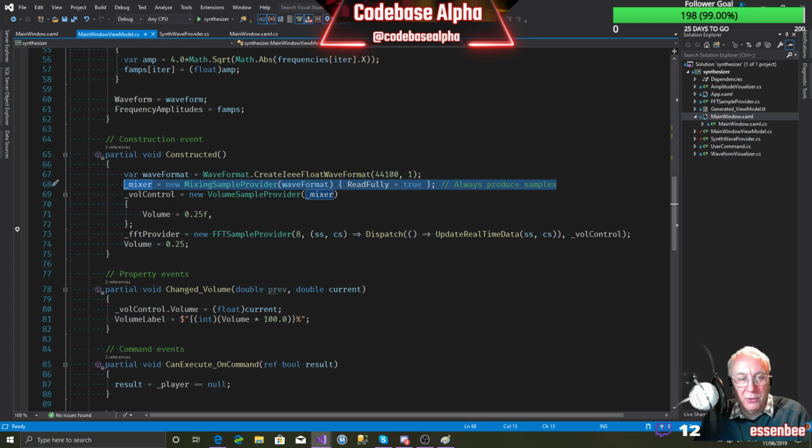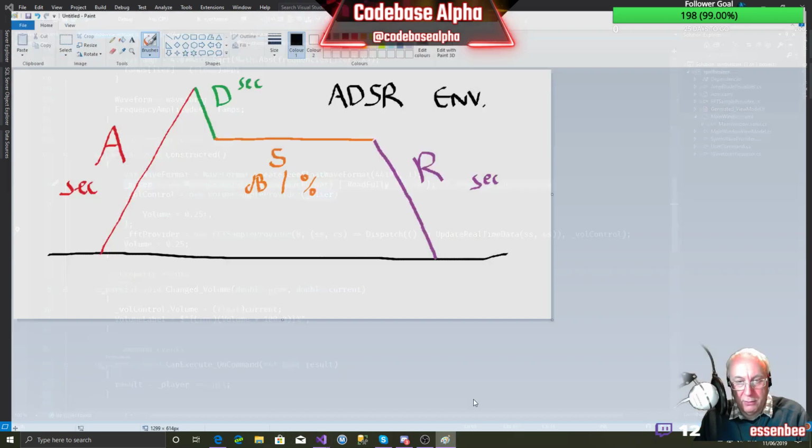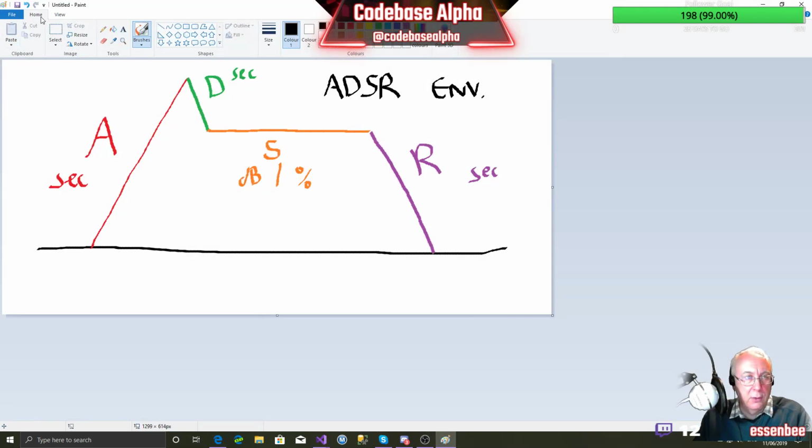And we've got a volume control post the mixer, so our signal chain. If we kind of describe what our signal chain is.